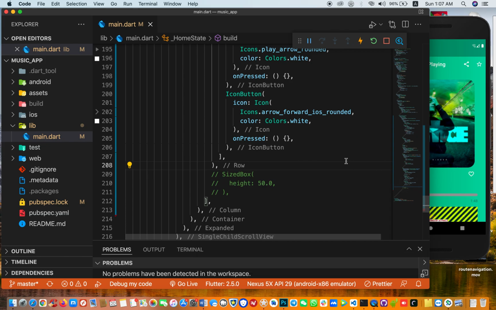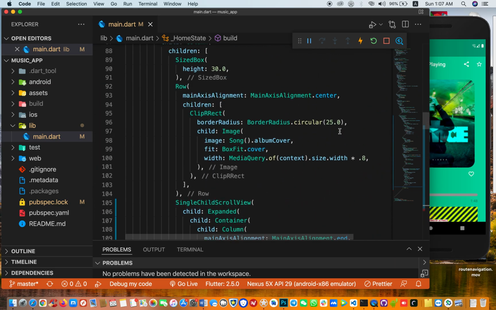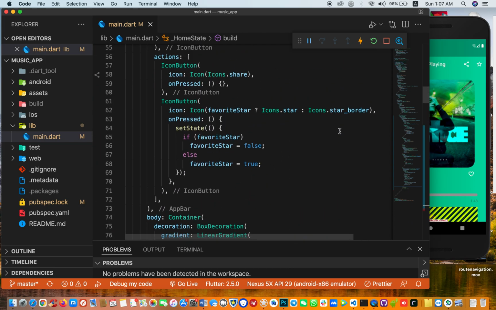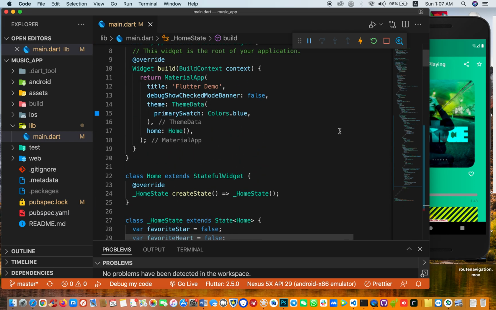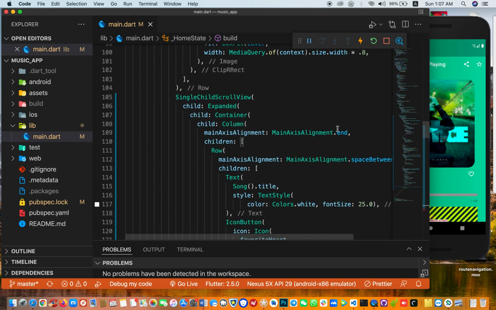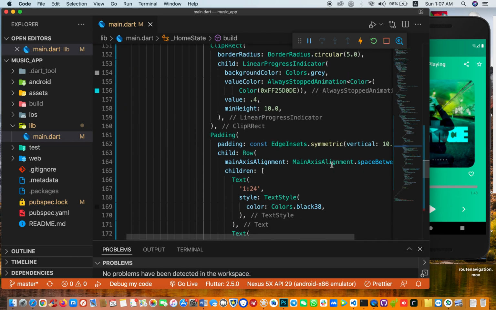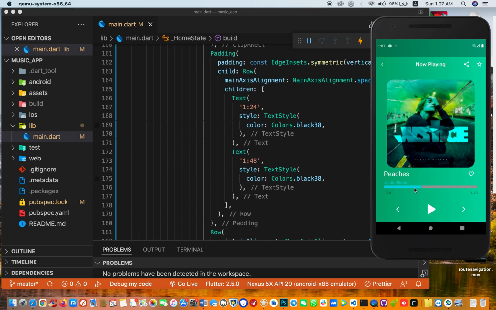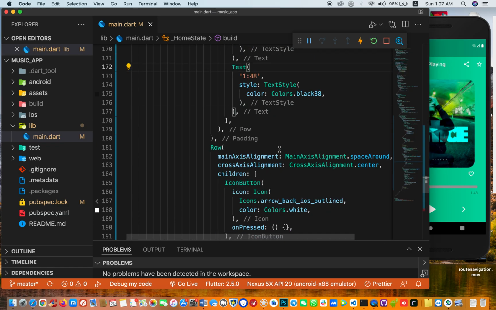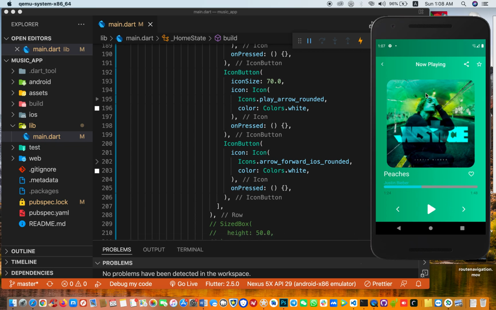Since we are using the scrollable view, let me also check this side. Do we have any size box in here? Or another size box in here? Let's take this off. Okay, perfect. If we have a scrollable view which makes sure our page is easily scrollable, then we don't need too many size boxes because they add spaces in between. So perfect, we have solved this error.